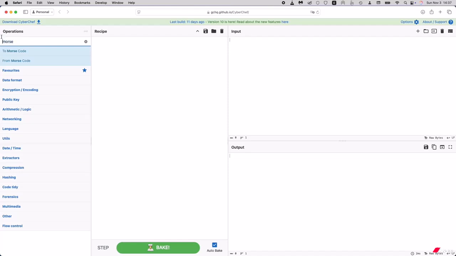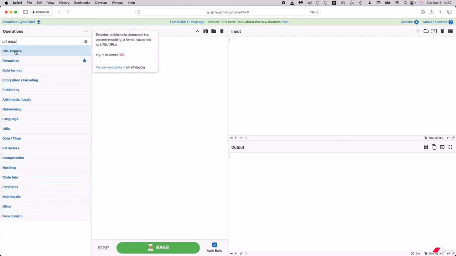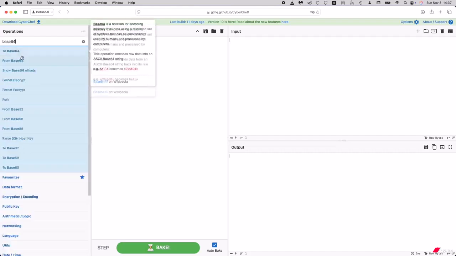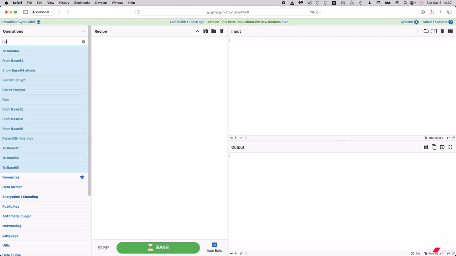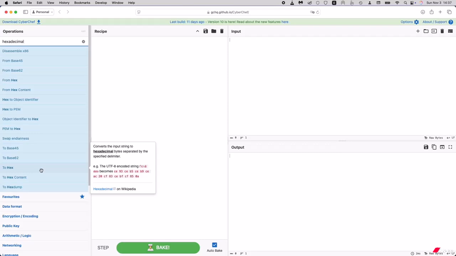You can do things like URL encoding. You can convert to different computer formats like base64 or hexadecimal. You'll see here to base64, from base64, hexadecimal, from hexadecimal, to hexadecimal.